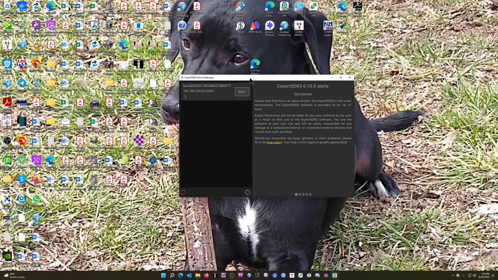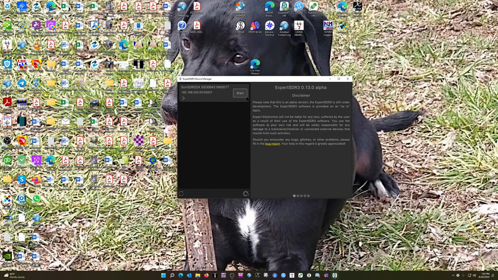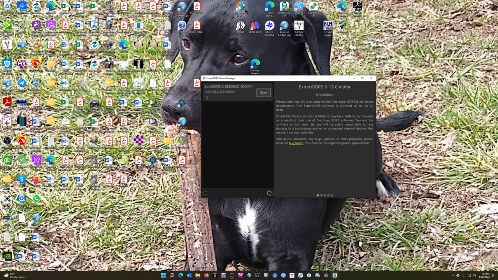And here you'll see the radio chooser panel showing me my local SunSDR 2DX. Okay, and now we're going to start the starter application, the ERS remote systems software. And again, I'm hoping that this application becomes part of this whole choice of things on one of these tabs, so that you don't have to do this separately.